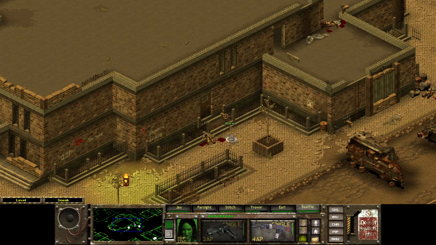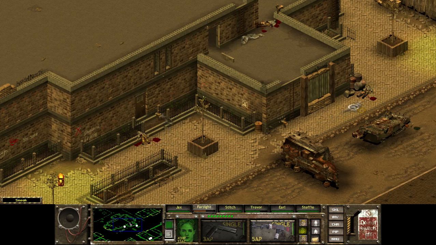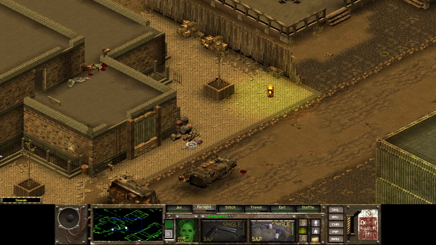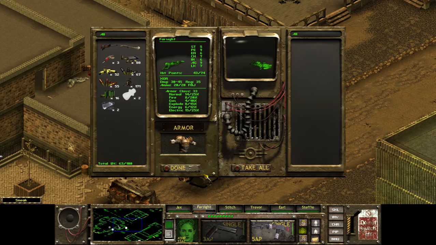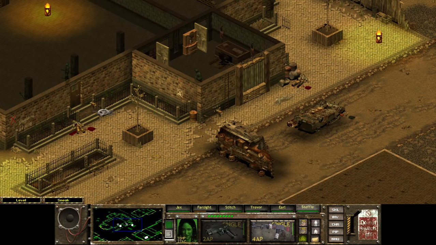Is it an automatic sniper? Yeah, I think it is. Let's see what Farsight can get out of that one. There's guys up here as well, so we need to be careful about that as well. So, yeah, let's bring you guys back here. She was not detected, but she did break. Oh, she leveled up. That's nice.